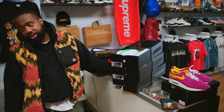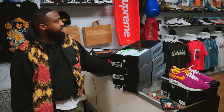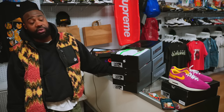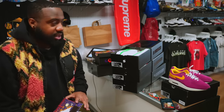I think that's the difference between us and a lot of stores. Again, to toot our own horns, but just the variety of sneakers that you see on the shelves here is amazing. It's like a store where you can walk in and you don't know what they're gonna have, in a good sense, because you can see something you've never seen before, or something you've been looking for a while that you couldn't find anywhere, and you see it on the shelf. So that's enough of me. Got inventory, clean a little bit of this stuff, get up on eBay, but catch you guys soon.